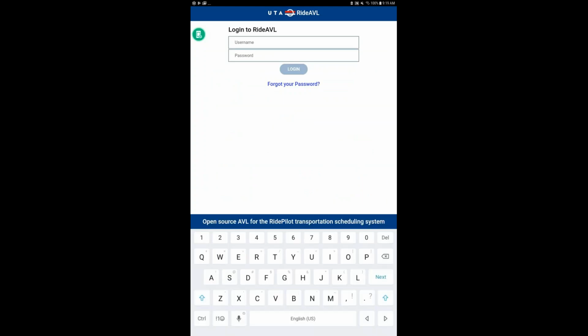I'm just going to go ahead and fill in a driver name. As soon as I have logged in, what the application is going to do is bring up your runs for today. As I mentioned, and we'll go through this in just a little bit, the general process is that you would select a run, and then the application will lead you through a series of steps required to complete the run that you would fill in as you actually perform it.